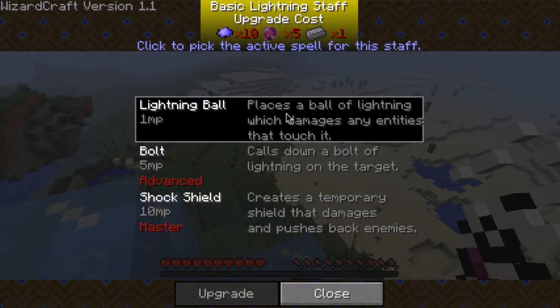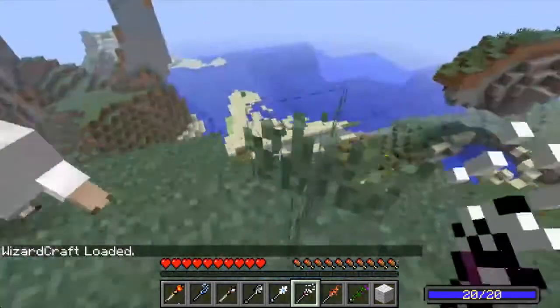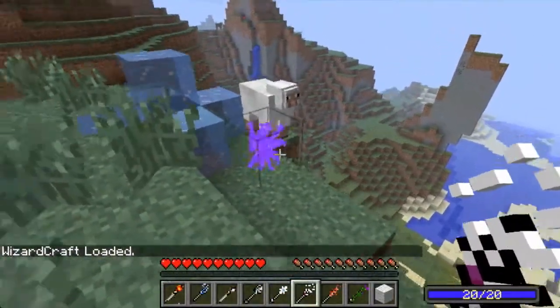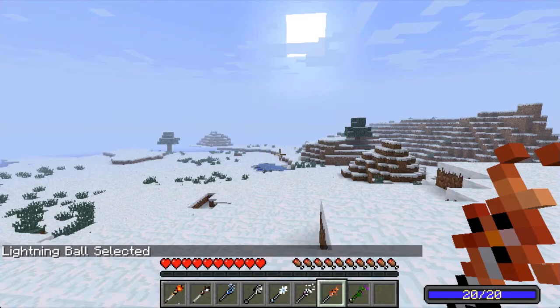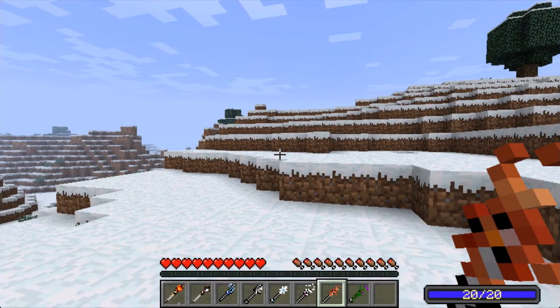Alright, next is lightning. And the lightning ball, it was weird for me. It glitched a little. So here's the ball, as you can tell. But whenever I pushed the sheep into it, it froze my game and it wouldn't load back up. So I had to make a new world right here to show you the next one, which is the magma staff.